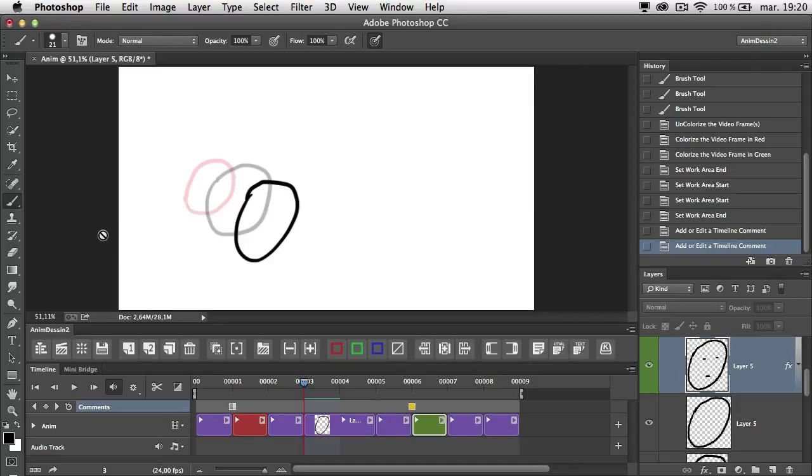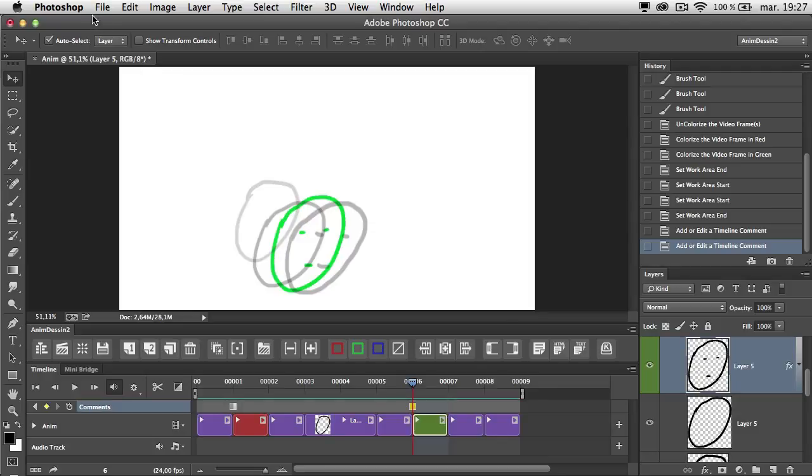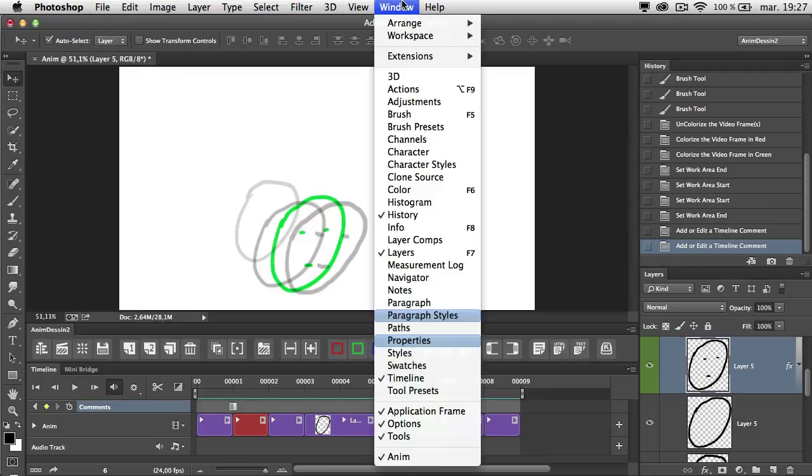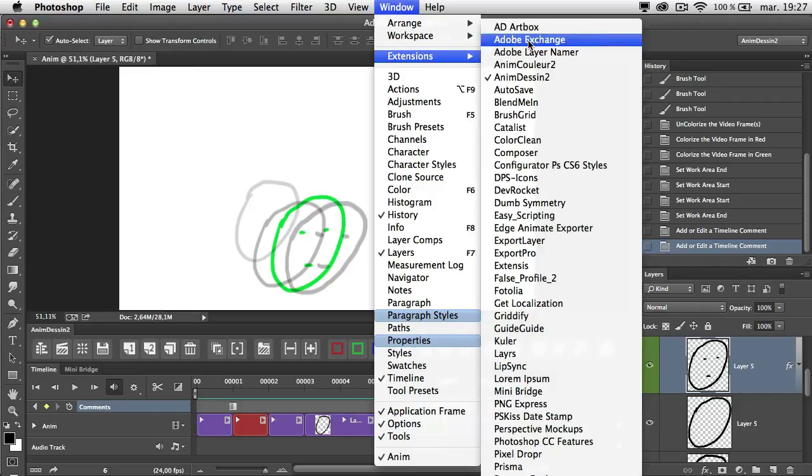Now I would like to show you how to install it and to give you some advice, some workarounds, and also explain the limitations of this panel. So first of all, how to download this panel. You'll find this panel in Photoshop CC. It's different in CS6. I'll come back to CS6 in a few minutes. In the Window menu, Extensions, and Adobe Exchange panel.